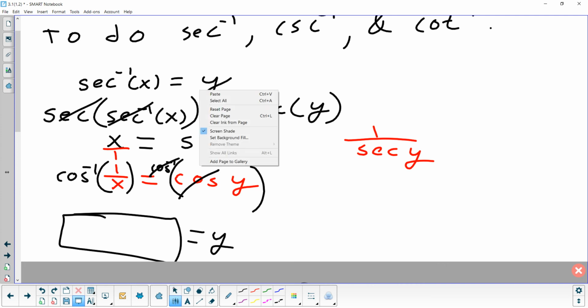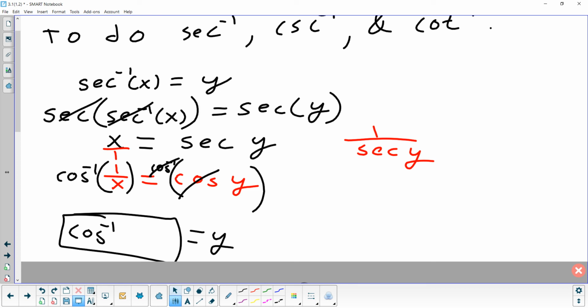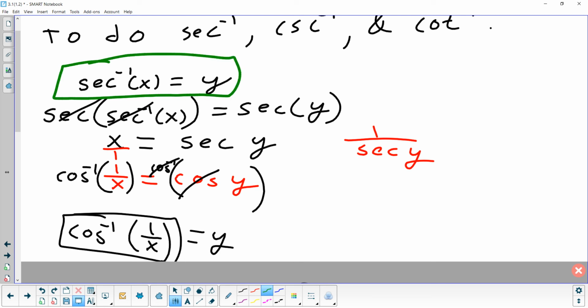But look at what's on the left now. Inverse cosine. Do I have that button on my calculator? Yes, I do. Inverse cosine of 1 over x. So what I want to do is compare that to that. What flipped? Everybody see what flipped from that first green box to the second one? Yeah, the x.